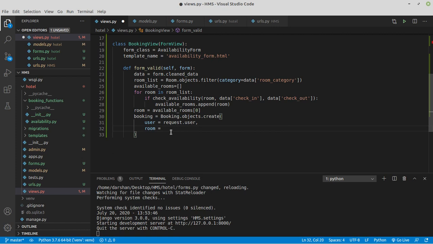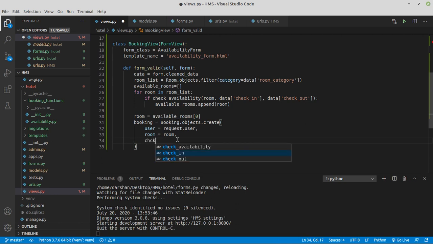So room is going to be room, the room that we have got here from the available rooms list. Here we are getting the room. Okay, so we are getting the first room that is available and we are going to book it. So user, room, our check-in is going to be the same as data.checkin.